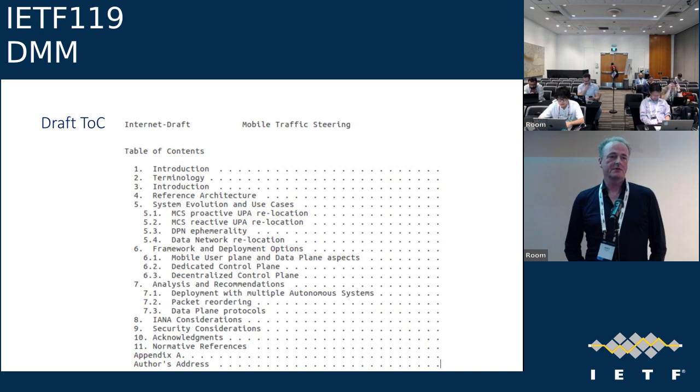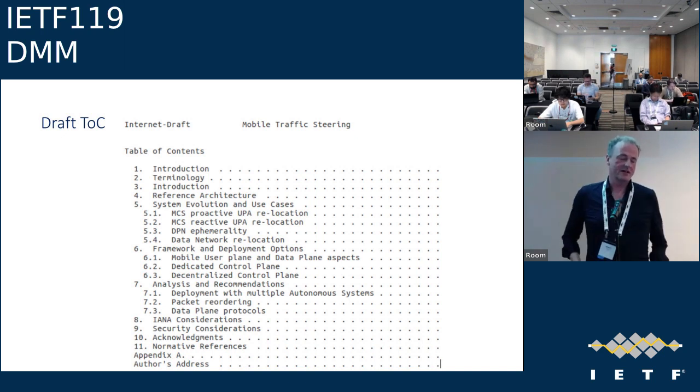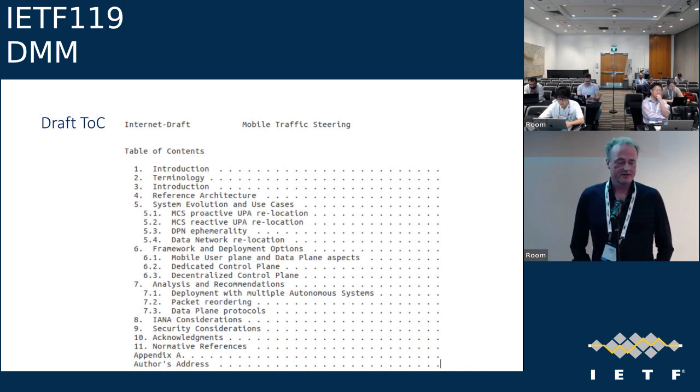So if in between the data network and the mobile device there are nodes that may disappear for whatever reason, let it be a non-terrestrial network, a satellite, or an energy constrained device that's currently being used but then shuts down, you need to steer traffic accordingly in order to not break the system. Data network relocation is another use case we'll look at. Again, that's just a starting point, and that can be extended.